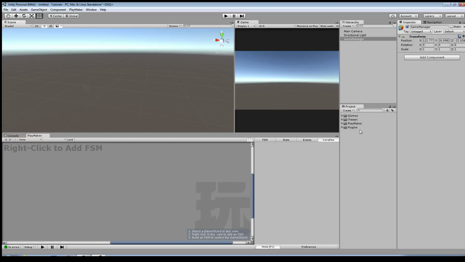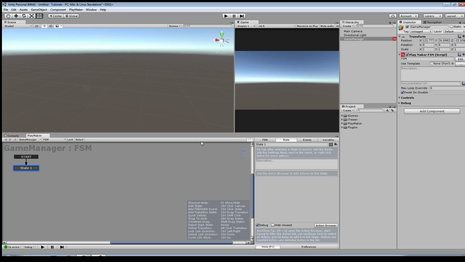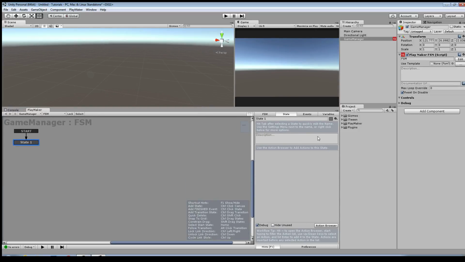On my game manager, I'm going to create a new FSM. This one in particular will do the scoring, or at least update the part of our UI that shows what the score is.